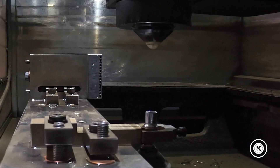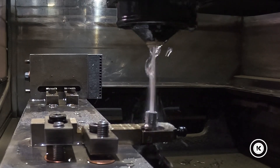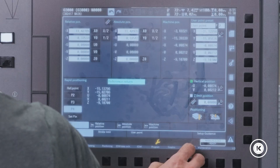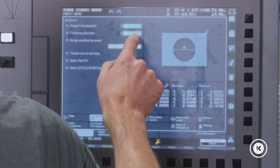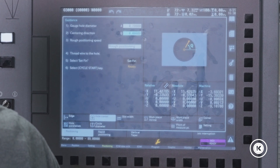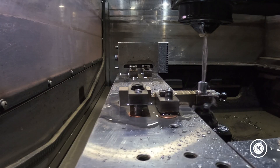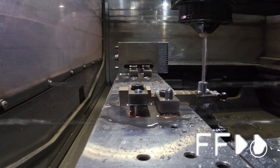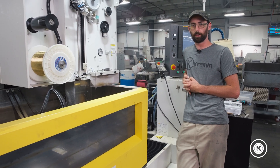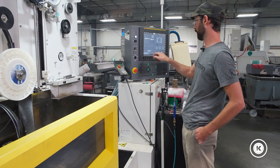If you have one of these, hopefully you already know how to pick up your locations and thread your wires. If you don't, this isn't the video for that. So we're gonna pick up the center of the hole and set our Z height. The jeopardy theme plays while it does its magic — it's just going around picking up the edges of the hole, averages it out, picks it up a couple times, and then picks up your hole center. She's picked it up, so we're at the center of the hole. It asks if you want to set a measure point — I'm gonna say no.